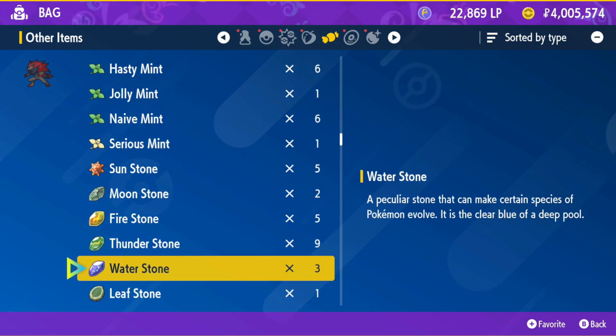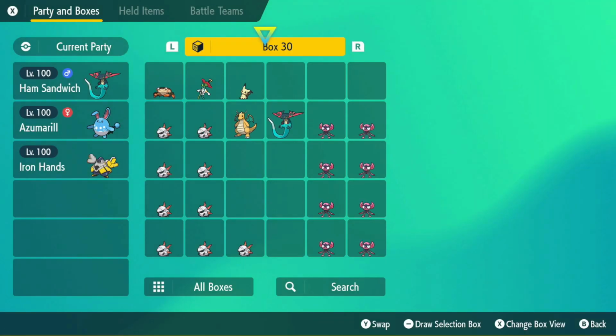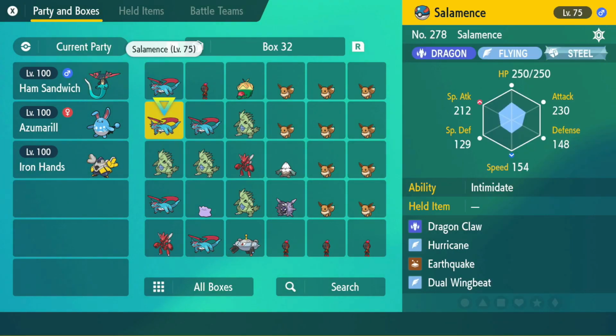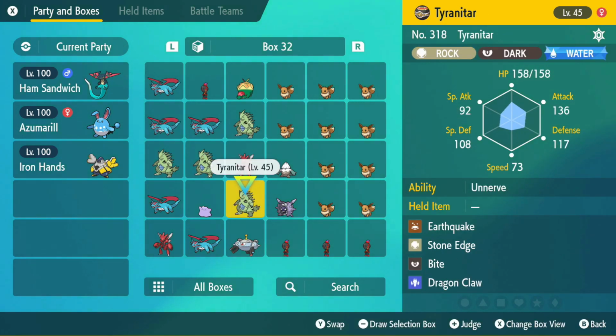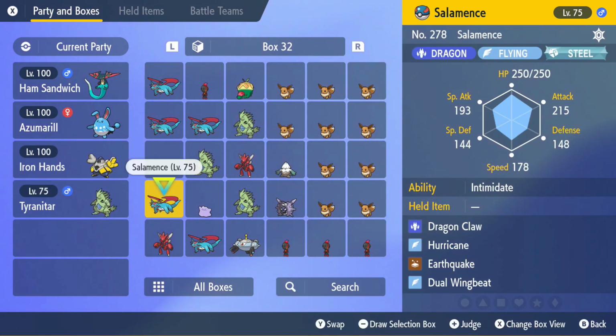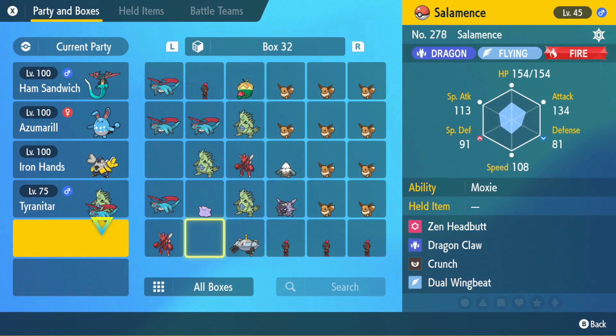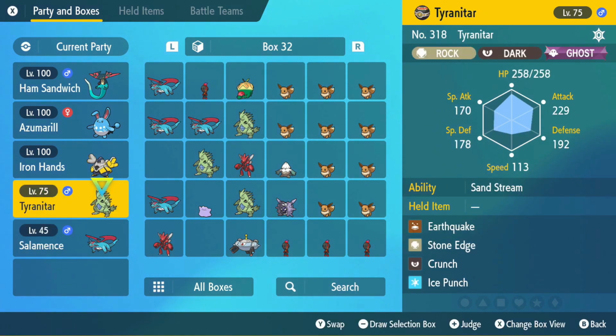Now that our Zoroark is done, the other method is a little bit tedious. We're going to reach into our box because I do have a Pokemon in mind that I wanted to do this on. One of these T-Tars. I think I'm going to end up going with the Ghost-type T-Tar and Moxie Fire-ments over here, mainly because these are two Pokemon that are going to want pretty much the same EV spread.